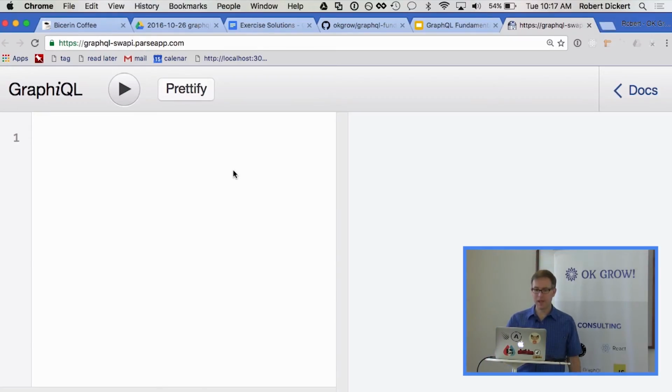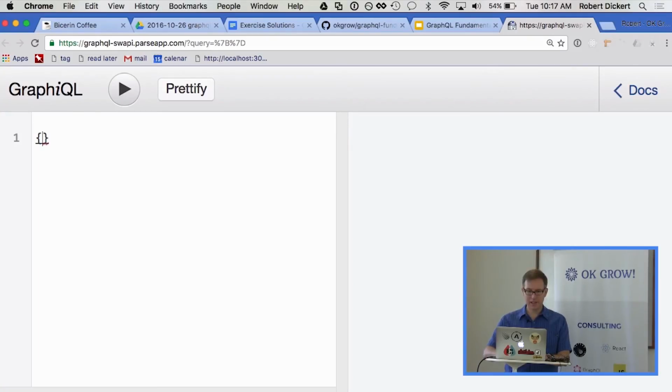If we click on the link in the slides, we will end up in an app that we're going to use over and over again today called GraphiQL. This is an interface that was designed to help you navigate around GraphQL interfaces, and we'll find that we can learn a lot just by taking a look at what's available.